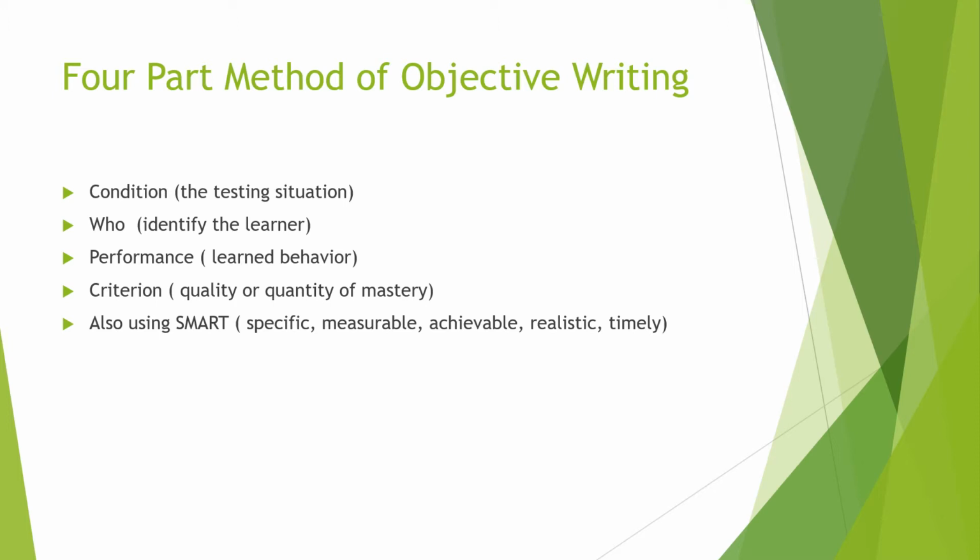So specific, writing very specifically what you want to have as an objective. These can't be vague. They have to be very specific, and you'll see. Measurable. How are you going to know that it was completed? It needs to have some form of a measure in it. Achievable. Sometimes we write objectives that just never in the history of the world are they going to be achieved. So they have to be achievable, and especially within a time frame.